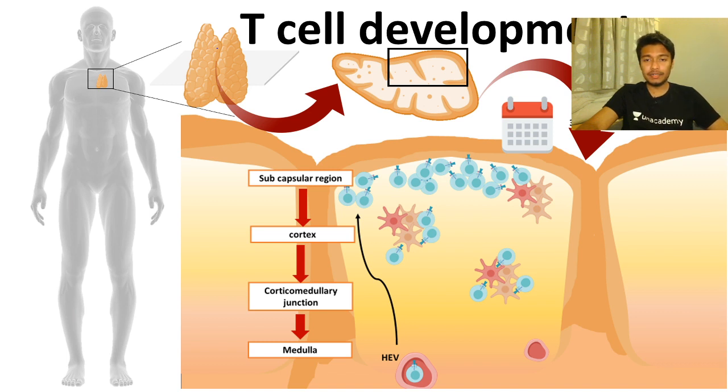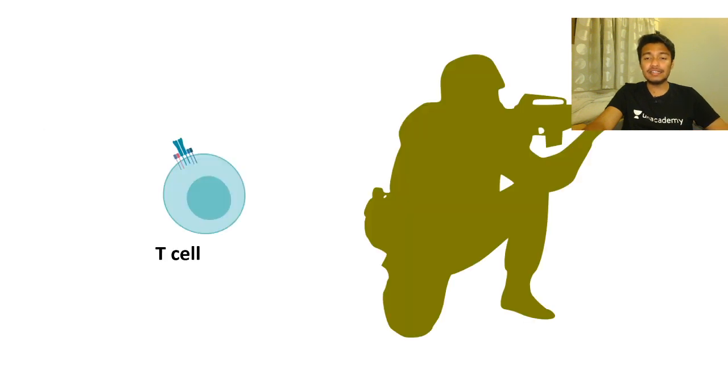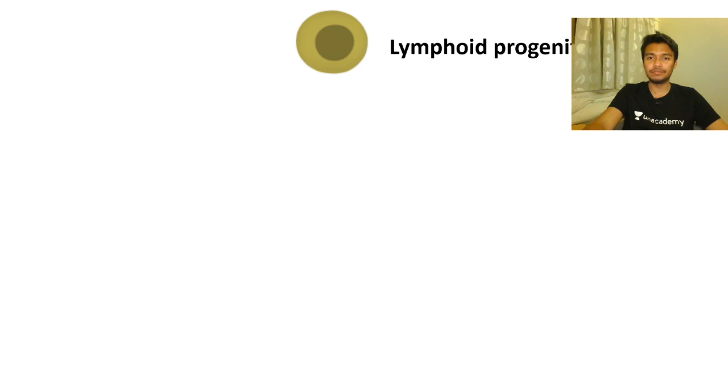So T cell development starts in the bone marrow, because the T cells are born in the bone marrow, from the lymphoid progenitors, which are actually derived from hematopoietic pluripotent stem cells. Now, the T cell development would take place more or less in the thymus, right? T cells are like specialized armies. They have to be either these SWATs, which are like the cold blooded killers, the cytotoxic T cells, or they would be the helper T cell, the reserve branch of the army, right? But the T cell at this point doesn't know what it would become, so it's still in a very immature state. So it has to go to its training school. So let's send this T cell to its training school.